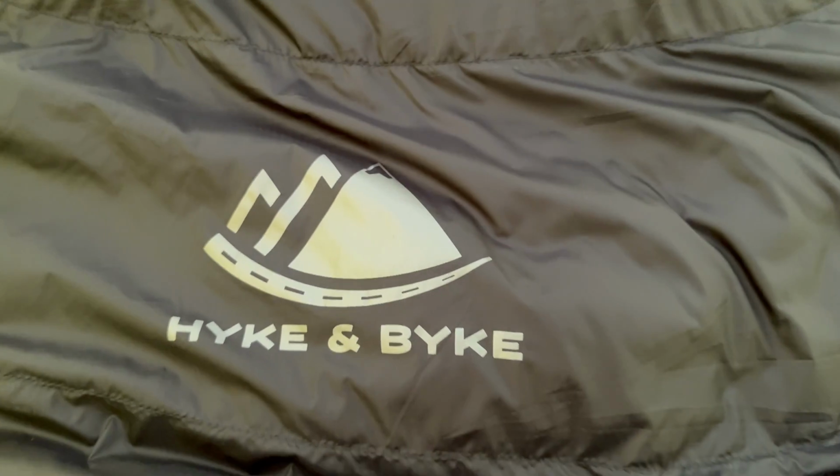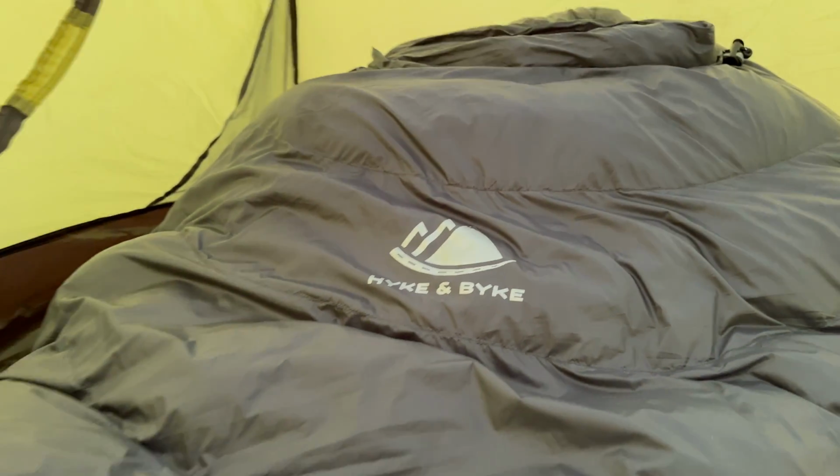So the fact that it did get below freezing outside and I was nice and warm inside, especially when I put on that hat and gloves, tells me that this sleeping bag is properly rated with a comfort rating of 32 degrees. It also tells me that I could probably take this sleeping bag even colder than that if I took a warmer base layer, started with my gloves and hat on, and was willing to maybe put my puffy coat or something else inside the sleeping bag to help add additional layers of insulation.